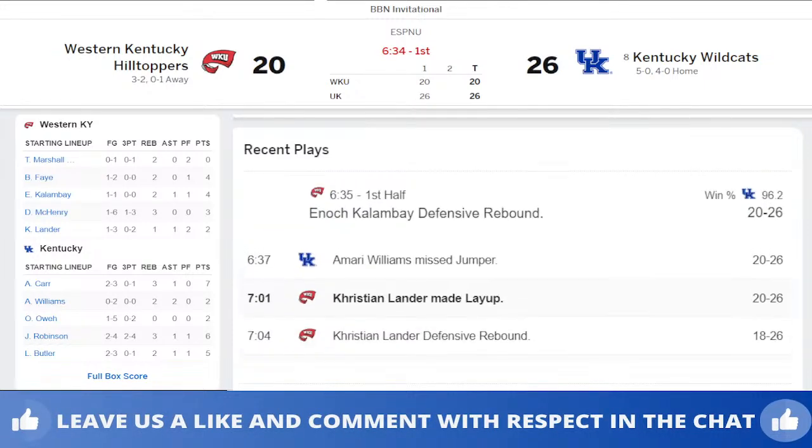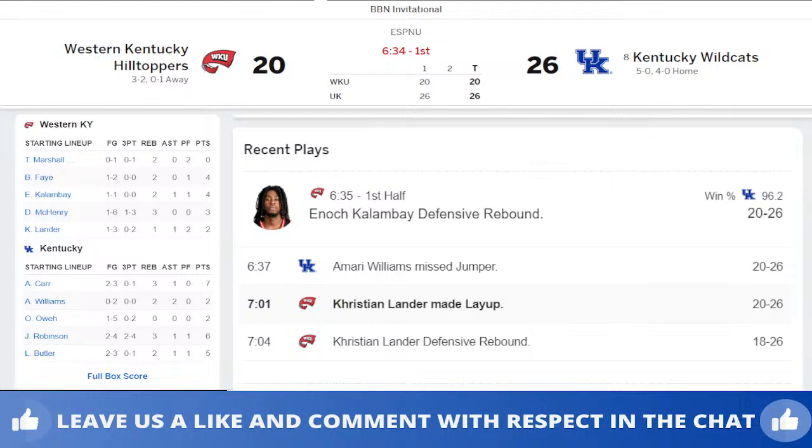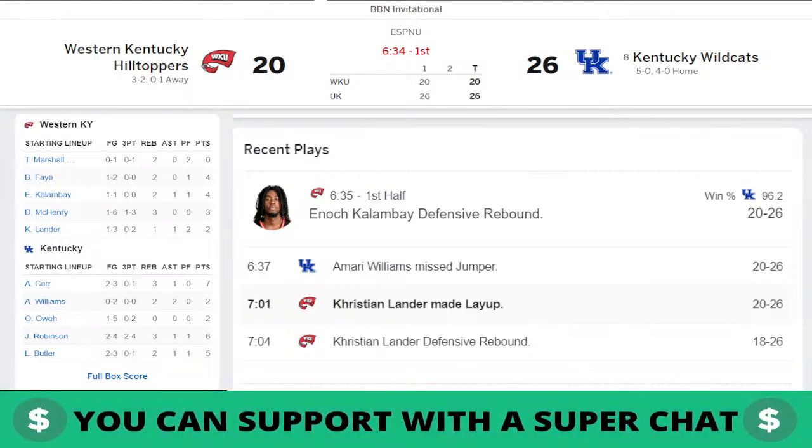Williams cut down by 5 now in the lane, double team. Knocked away by Kalambe, but Williams gets it back. He'll now dribble again, switching to his left hand. Not a double dribble. His shot is no good. Kalambe with the rebound. As he's falling out of bounds, he gives it to McHenry. Here's McHenry across the timeline against Oway.